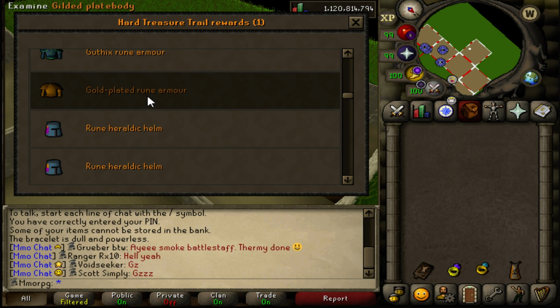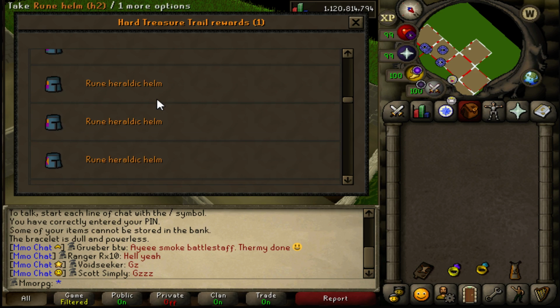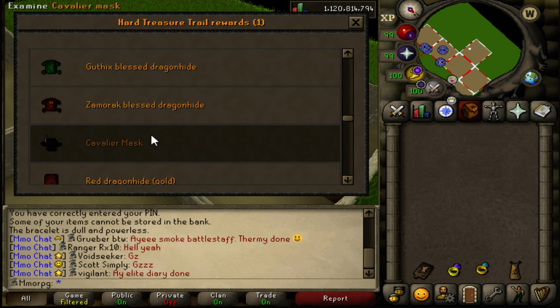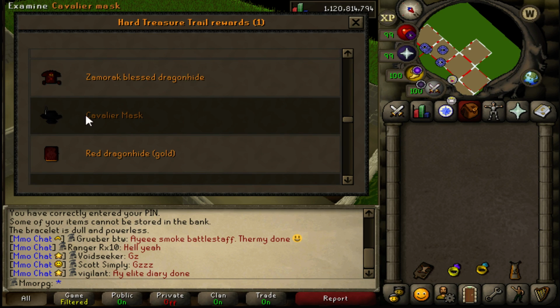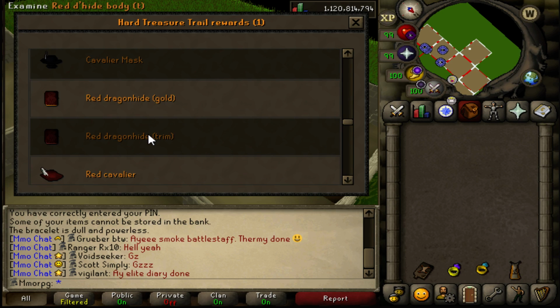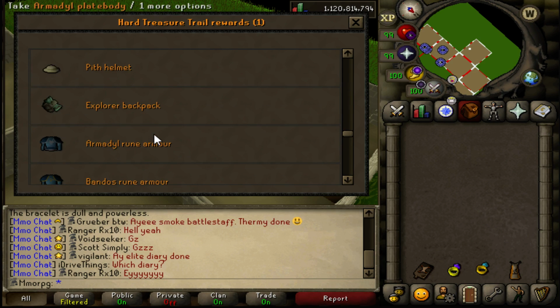The Gilded I'm not really going to go for. I guess I'll smash it up passively over time. More vestment sets I'll get from Easy Clues. Cavalier Mask. I need a mask from Easy Clues, I believe. I've already got the Black Cavalier ready. I've still not got the red trim, which is really weird.